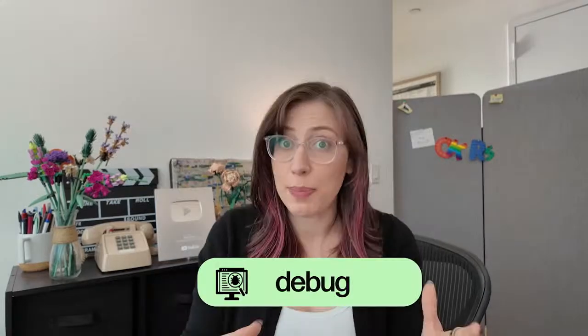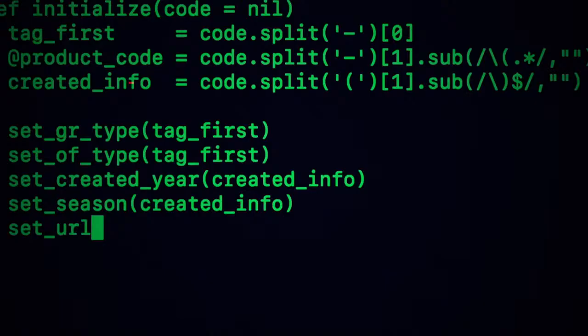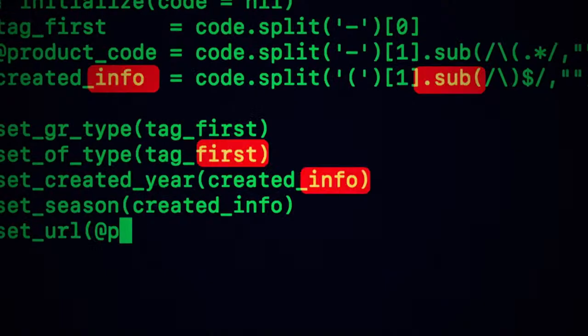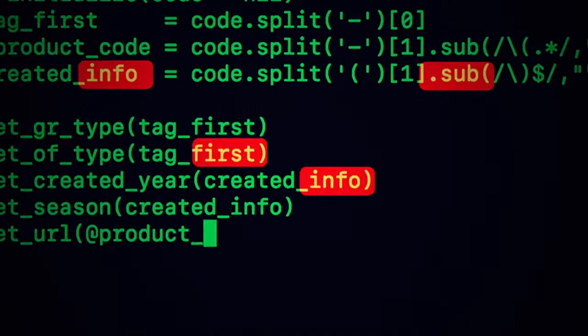And just to give a very concrete example, if you need to know how to debug, like I was explaining before, to debug is to know what's wrong with the code. And to know what's wrong with the code, you have to understand what the code is doing in the first place.